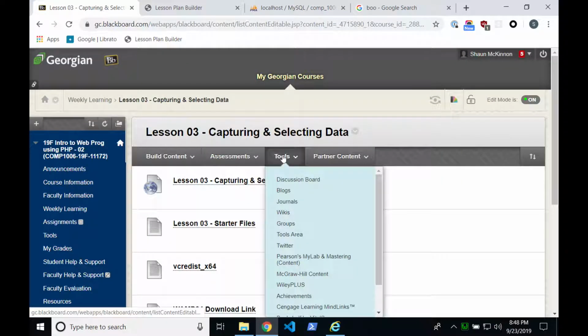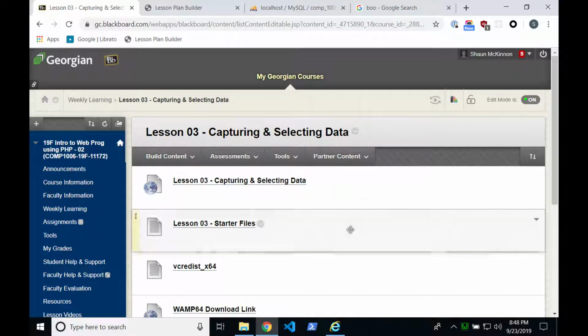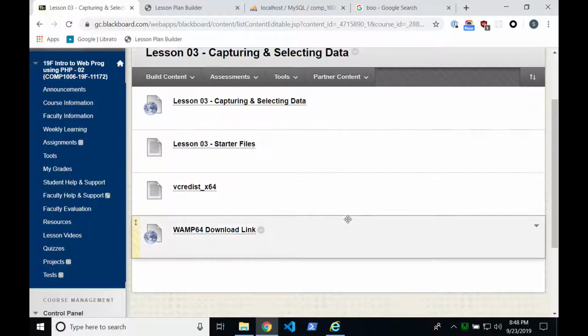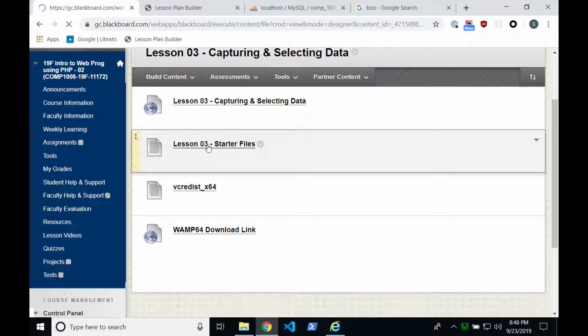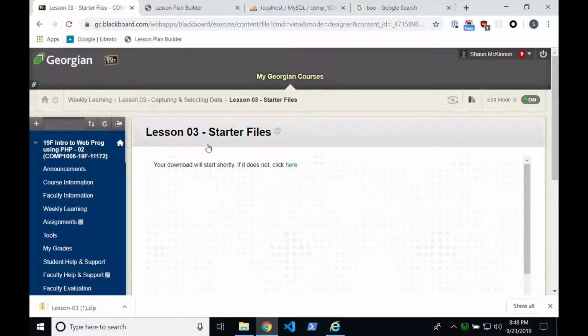If you go to here, lesson 3, where it says starter files, I want you to click that link. Click the starter files. It's going to download them, and it's going to put them into your downloads directory for you. Remember what I was saying about Apache? Our files have to exist in that directory, right? So they have to go into what directory? Exactly, the comp1006 or the www directory at the very minimum. But they have to exist in that directory so we can access them.